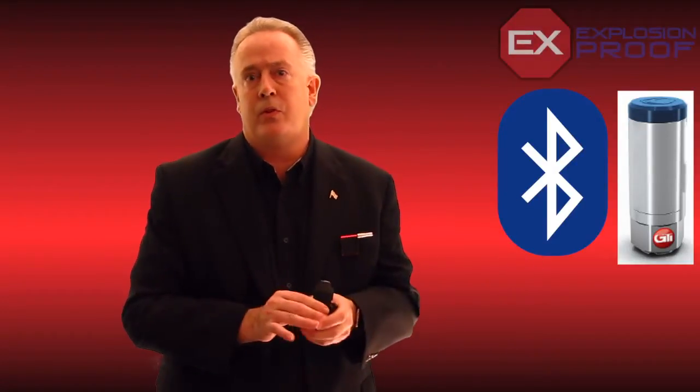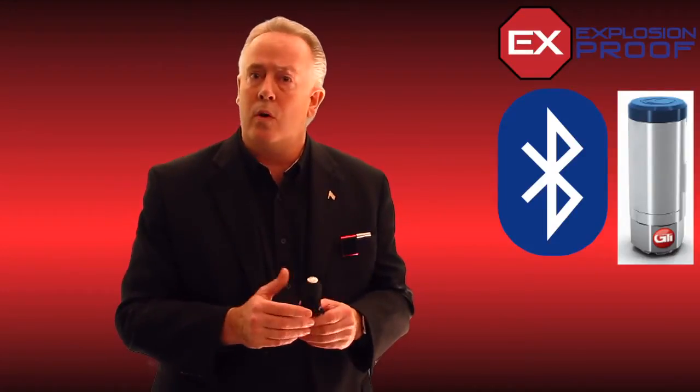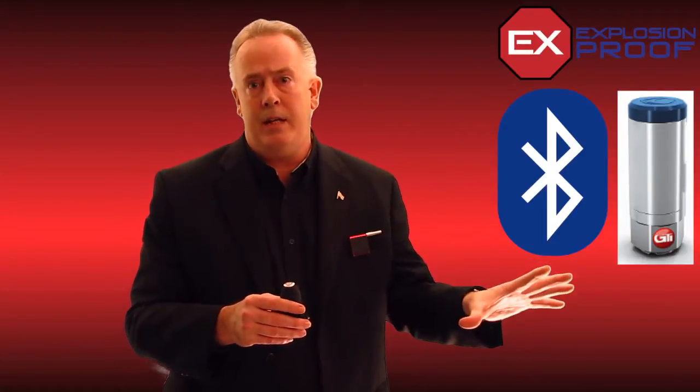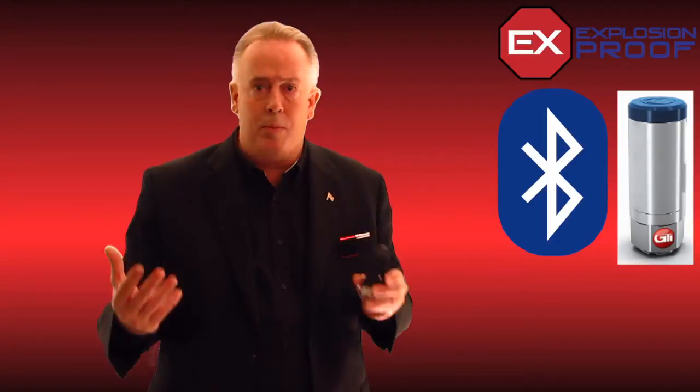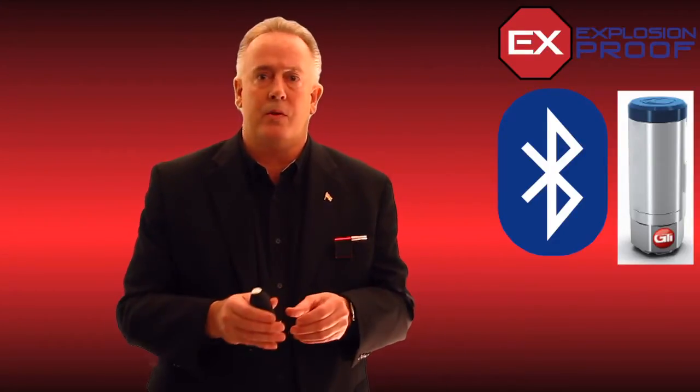In quarter two, we are coming out with a brand new wireless accelerometer that does not require a receiver on the iPad end — it will work via Bluetooth. This is going to expand us to Vibe Pro EP, explosion proof, so we'll be able to run in hazardous areas where before we couldn't. We've got an intrinsic case and there'll be no plugin because of the wireless.